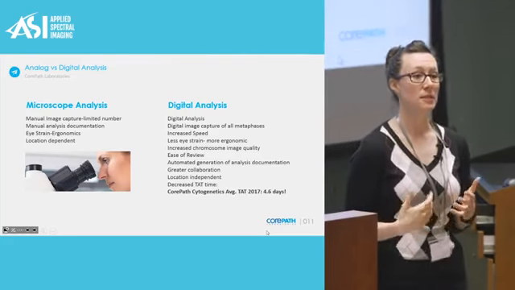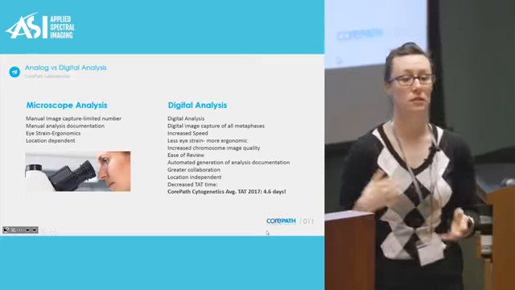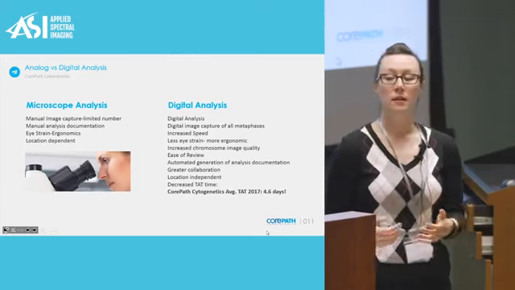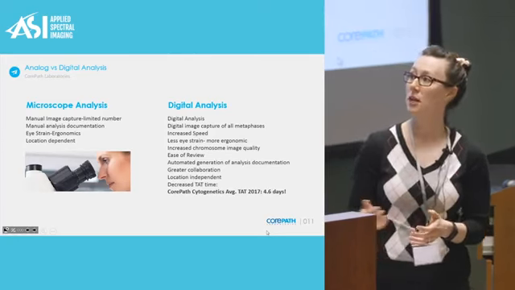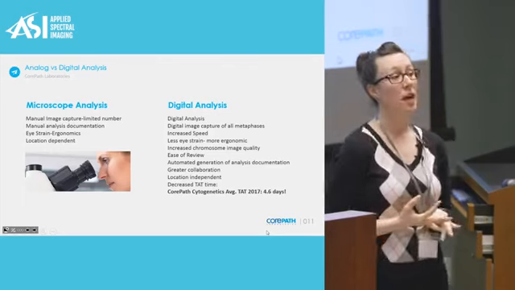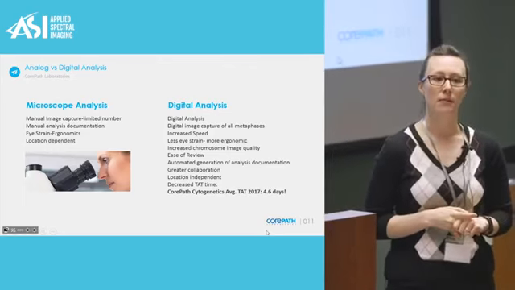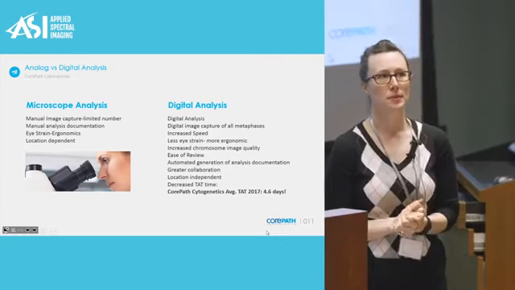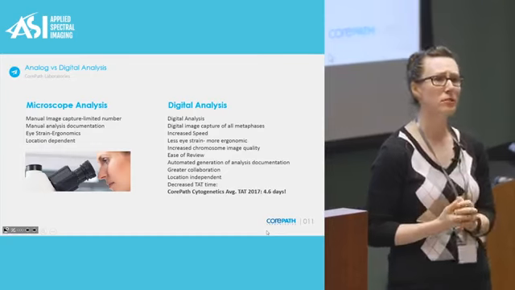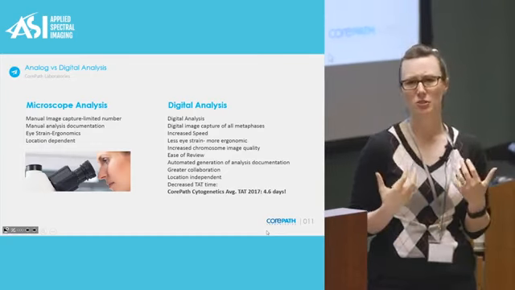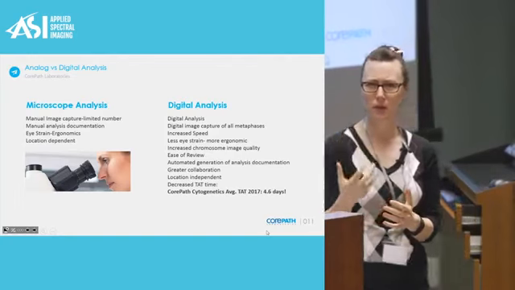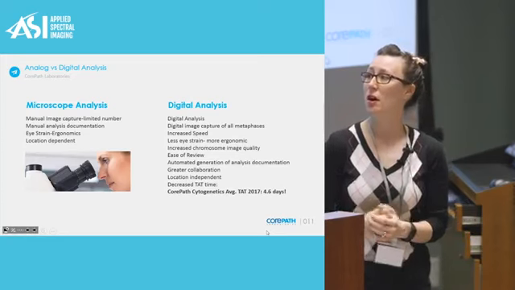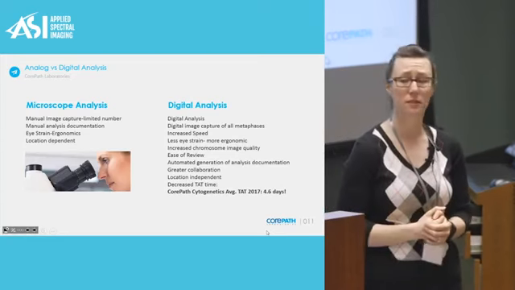The time that it would take me to, say, sit at a scope and analyze 10 cells versus sitting at my computer analyzing the images is drastically decreased. And all of these things come into play. You have increased speed, you have less eye strain and greater ergonomics. Every lab that I rotated through when I was working on microscopes, every person was having a problem with ergonomics, where you're sitting at a microscope all day, you had eye strain, you had to get your eyes used to it and trained into using the microscope all day. It's more ergonomic, you have increased speed, our chromosome quality has increased and our karyotype quality has increased.